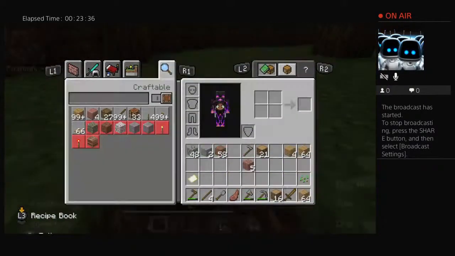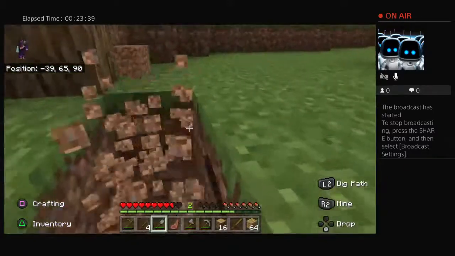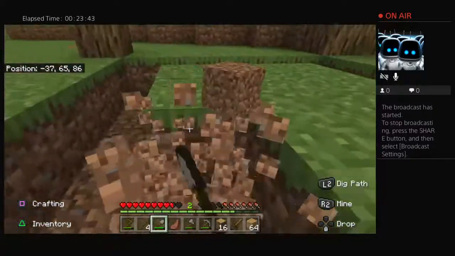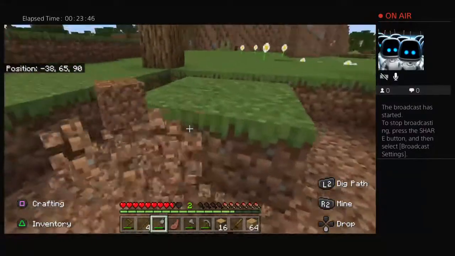And also, a little backstory. I'm kind of more used to the computer version, the Java edition on computers. That's what I've been playing mostly. So I'm kind of relearning how to play for the PlayStation. So forgive me. It might take a bit.